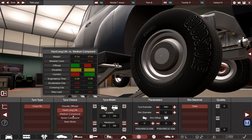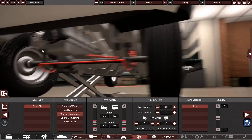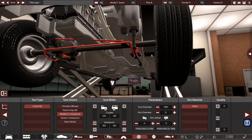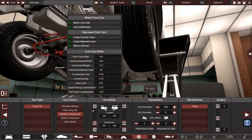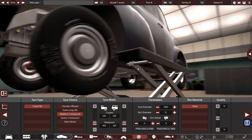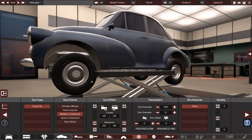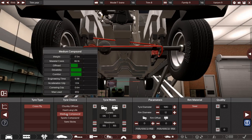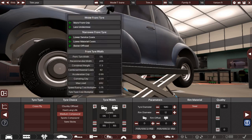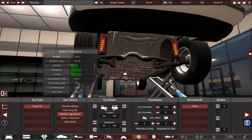But I think that we could also run with a medium compound, which is a little bit softer, so it means that it grips the road more, can heat up and grab the road a lot better. It's a lot nicer, I think. There you go. So I like that actually. I think we could run with that for now. I think the rear tires need to be a little bit wider. Just a little.